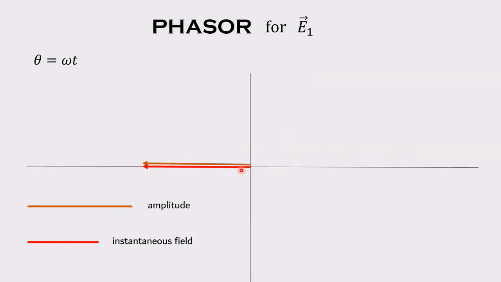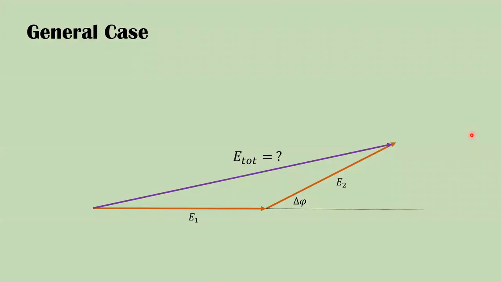Once you find the total phasor by adding the individual phasors as vectors, the length of that phasor gives you the maximum absolute value taken by the total electric field. So now we finish this. We see the elegance of this method and how it actually saves us quite a bit of headache dealing with trig identities, because the function we're about to write down was derived earlier using some trig identities. If you can get past the hurdle of understanding the phasor conceptually, then this really does make things easier.